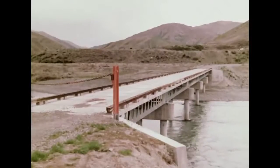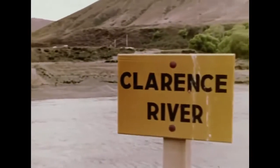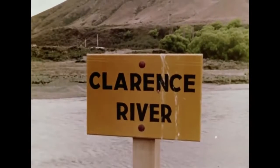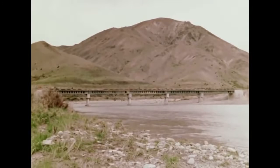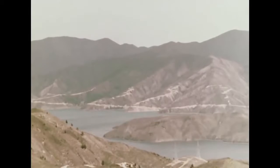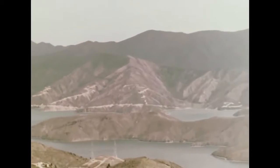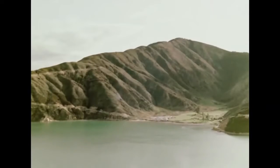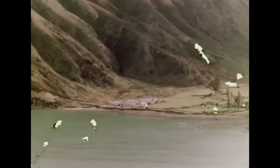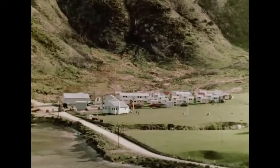Concurrently with the survey, 10 concrete bridges have been built, not only to give access for construction of the line, but also for maintenance when the line is in service. In addition to bridges, 270 miles of special roads are needed. Additional spur roads are run to transmission tower sites. At Port Underwood, a coastal road has been built to county standards to permit later use by the public. Other preliminary costs include 15 work camps.